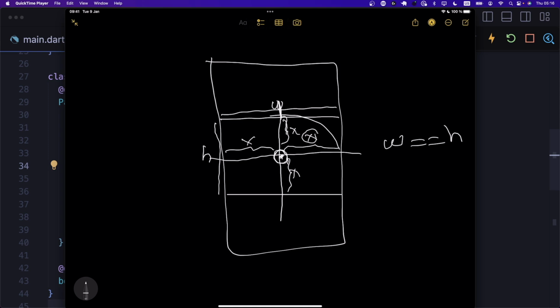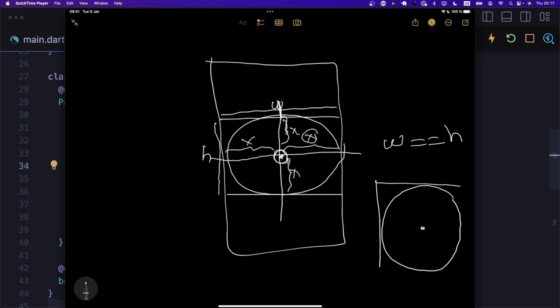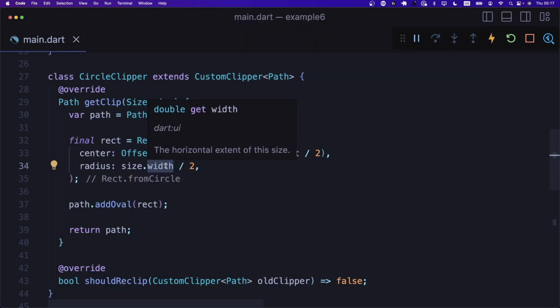draw a circle. So it's actually not drawing a circle, I have to say, and this is not a perfect circle that I'm drawing, but in reality, this is going to be a perfect circle, okay? But what is happening, we're actually defining a rectangle that contains this circle. It's very important to understand that because we're literally saying in like an empty space, let's say in here in this canvas, we're literally saying center and then draw a circle. This is what we are saying. And then find the rectangle that contains the circle. This is what we are doing in this example. So we're actually calculating a rectangle that contains the circle because we're saying rect from circle, okay?